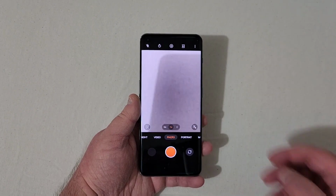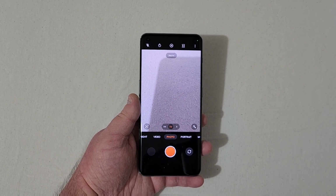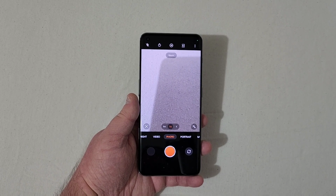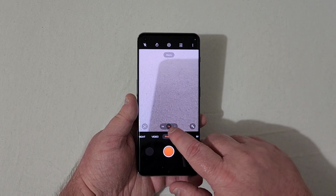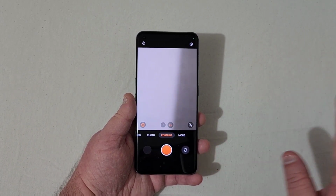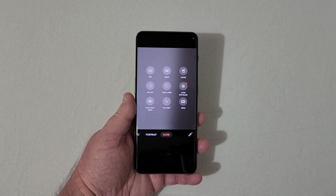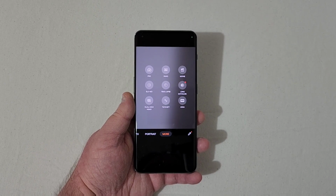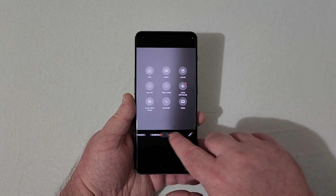Now, looking here in the camera for a second, I'm very excited to try these cameras out. They're probably going to be really nice. 3rd generation Hasselblad and all that kind of stuff. Probably really good cameras here on this phone. We'll try it out. Anyway, got photo, video, night mode, portrait mode. Looking forward to using that here on this phone as well. And you got more for pro mode, panorama, movie, slow motion, time lapse, long exposure, dual view video, tilt shift, and expand. So good stuff there.